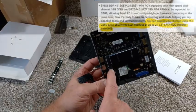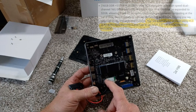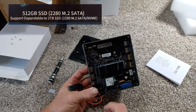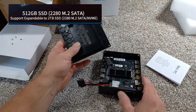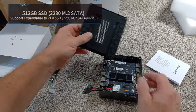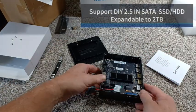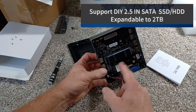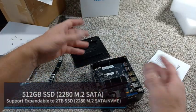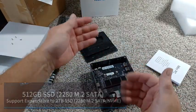This space right here is for the hard drive. So this one here is most likely the 512, and then right here would be your expansion. I think it said up to 1 terabyte, and then up to 2 terabytes. So I don't know if that means between the two, maximum 2 terabyte. Not 100% sure about that, but I know you can put a 2 terabyte. You can get a 2 terabyte SATA drive and put in here, and then you can also get the solid state drive and add it there up to 1 terabyte. I think that's what the document said. A total of 2 terabyte. So I don't know if you get there by adding this or by adding the drive, or between the two.